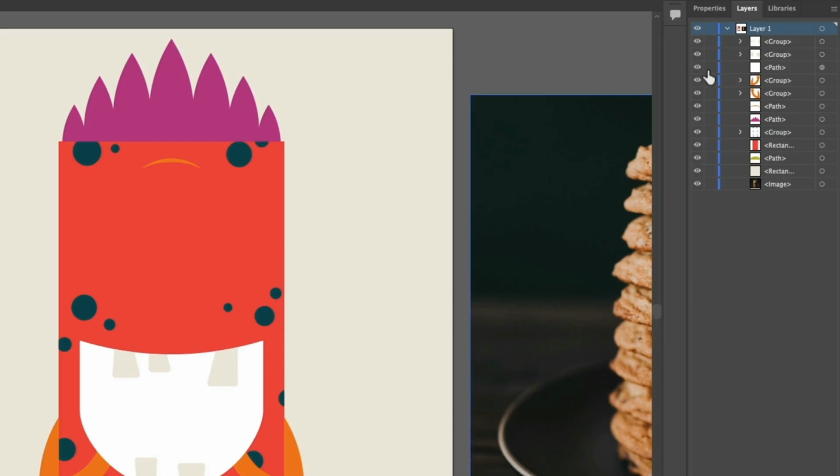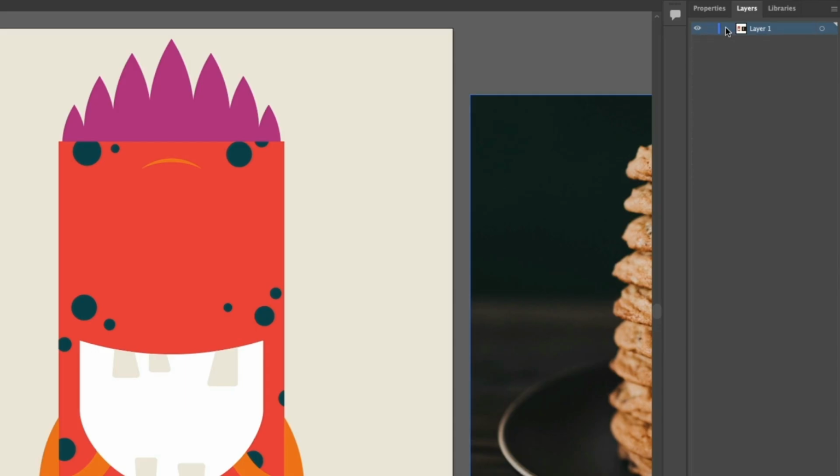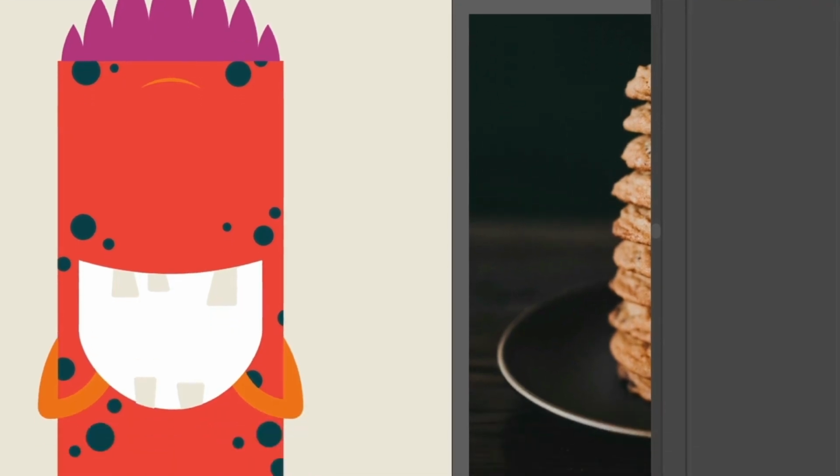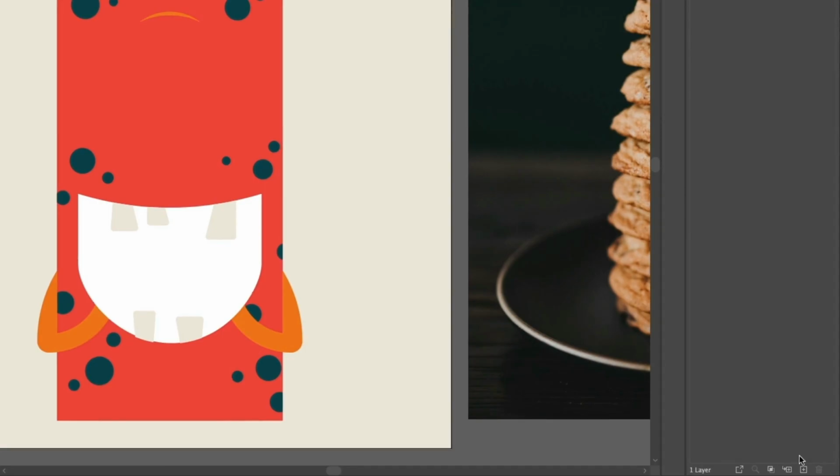You can go in and do things like show and hide content, like turn an arm off, lock things right here. You can select things. There's all sorts of things you can do with layers. What we're going to do is go in and create a few so that we can organize our artwork better. Okay, click that same arrow to hide all the stuff in the layer. That just makes it a little more organized. In the Layers panel, double-click directly on the layer name, Layer 1, and call it Package. We need to name our layers so they make sense. Press Return or Enter. All right, at the bottom of the Layers panel, way down here, we're going to make a brand new layer. So click the Create New Layer button.